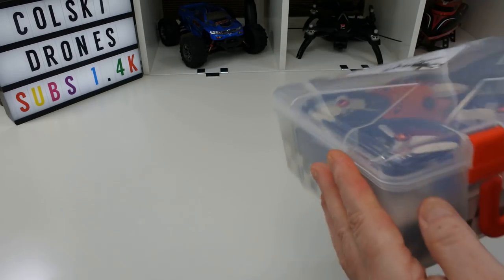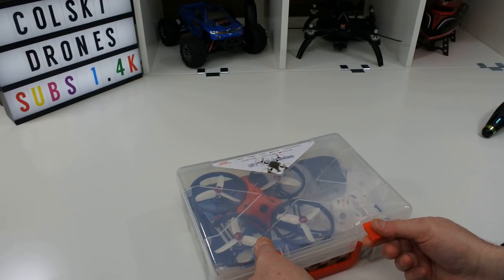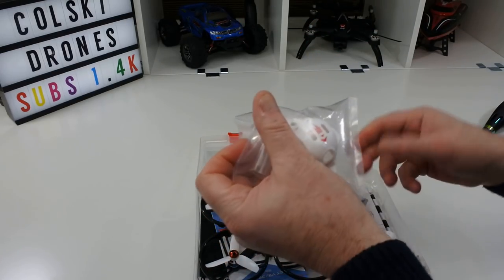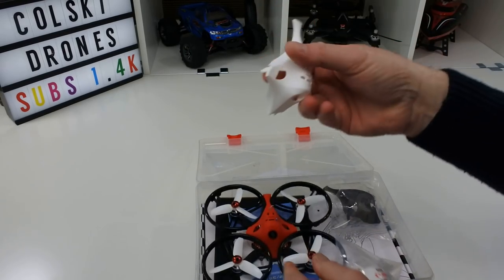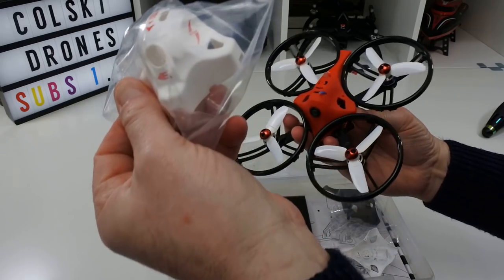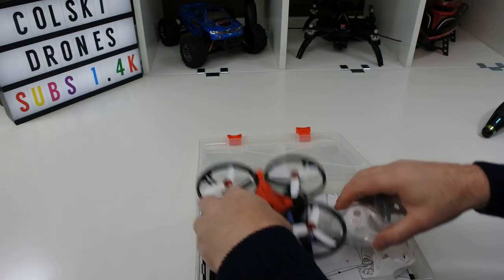So this is what you get in the box. You get your normal lunch box which is the King Kong packaging. I don't know whether they're called LDA or King Kong at the minute because it seems to change. You get some different tops for it — it comes with one top on, but as you can see I've had a little bit of an accident and smashed that top, so it's got the red top on. You also get another style and you get the nice smoked grey one.